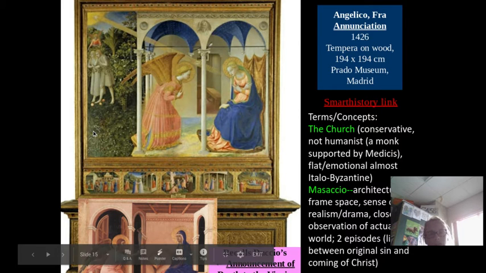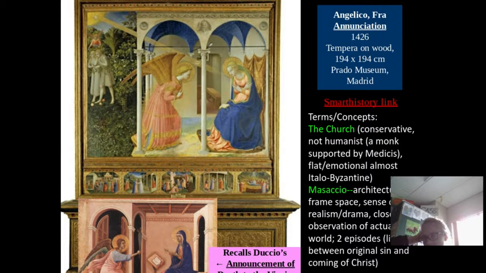Also, you can see this is sort of like Masaccio, the older style, where we have the first story on the panel of Mary and the angel Gabriel, but then we have Adam and Eve, again with that same sort of depiction of the contrast between original sin and the grace provided through Jesus's birth and death. And so that is a thing that we've seen before. That is an older style approach.